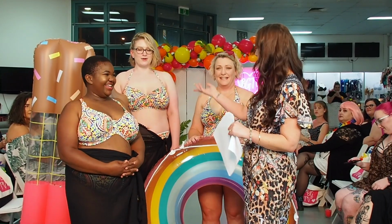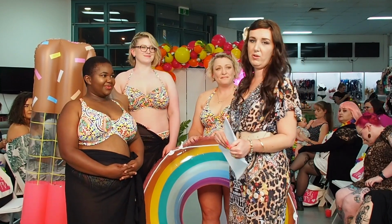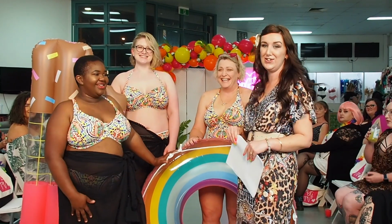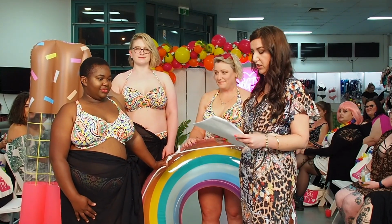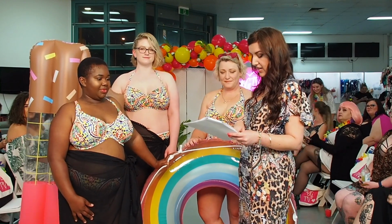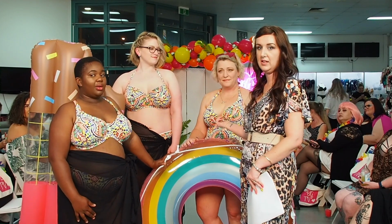Roses all up in here, and it looks great on all skin tones, too. You know what? When we first saw it, we were like, ew. But when we put it on across all of you, it looks absolutely stunning. The halter goes into a J cup, so she goes from the 6 to the 14 J. Then we have the bando 8 to 14 G, and the 8 to 16 G in the tankini.